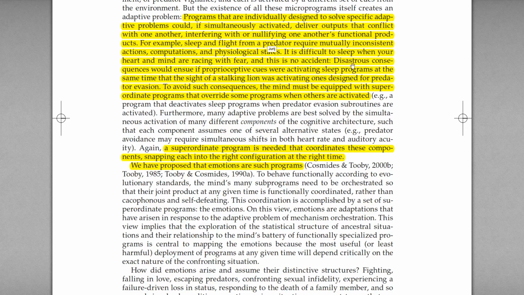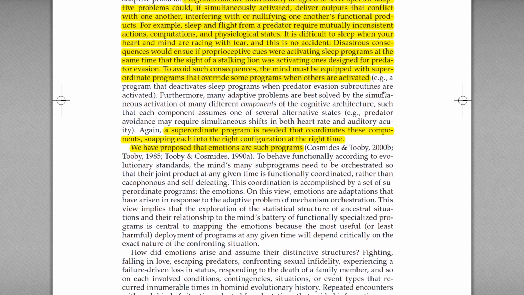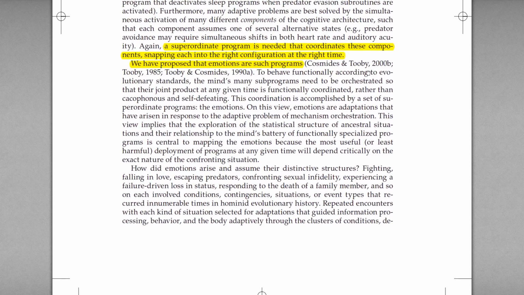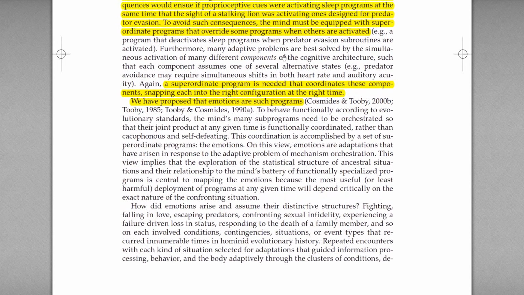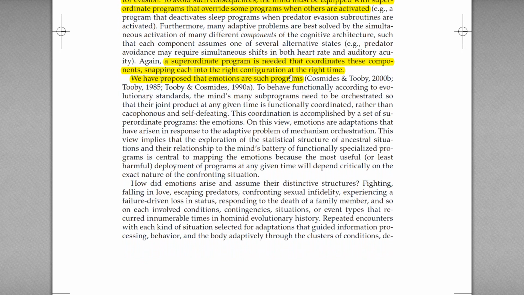Oh yeah, we have a problem here. It's difficult to sleep when your heart and mind are racing with fear. So disastrous consequences would ensue if your sleep programs are activated when you need to fear. And what do they call this? They call this emotions. What do they call them? They call them subordinate programs. So it's like programs that activate a certain kind of program.